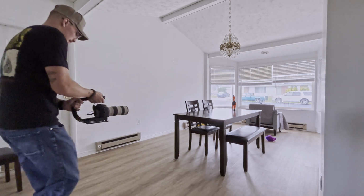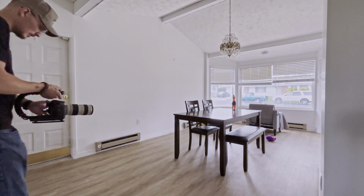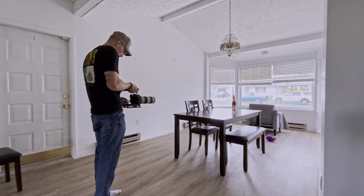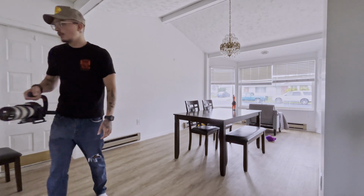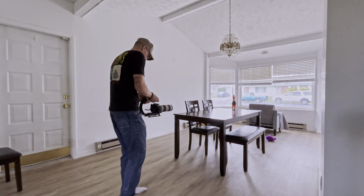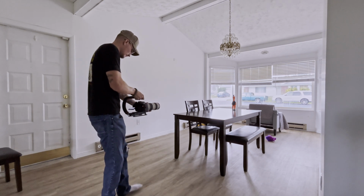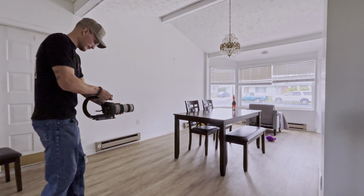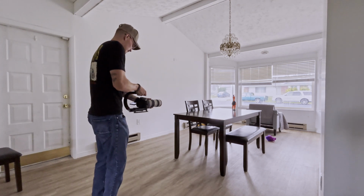I'm noticing how hard this is going to be to keep this thing steady, especially as I focus it. Ooh, baby, this is going to be hard. Okay, well, let's give it a go, I guess. I think I need a lot of room with a 70 to 200. I should have probably done this with the 18 to 55, but here we are, here we go. Let's just do it now. Okay. Pretty sure that looked terrible, so let's try again.